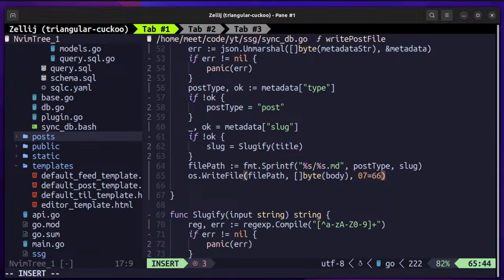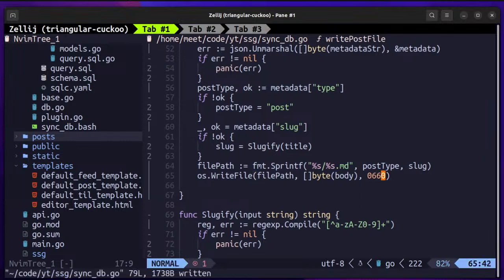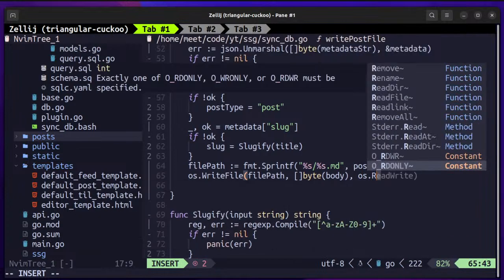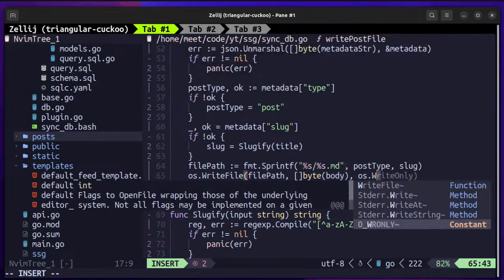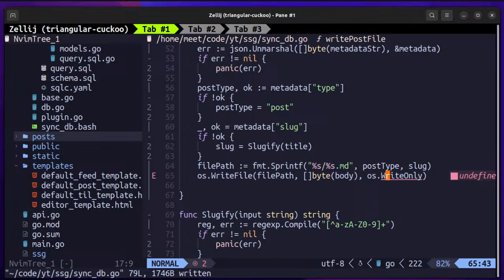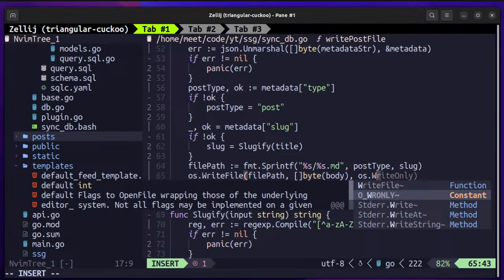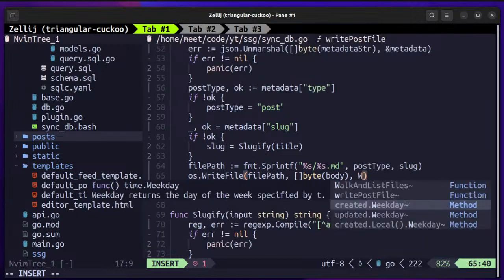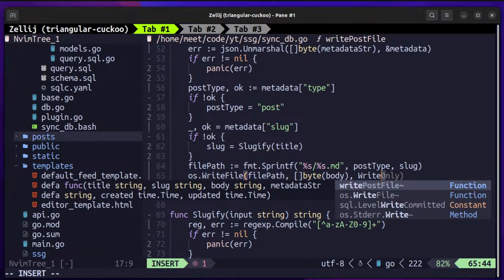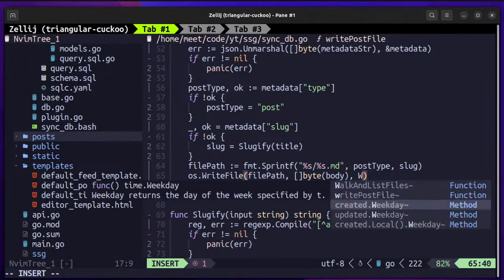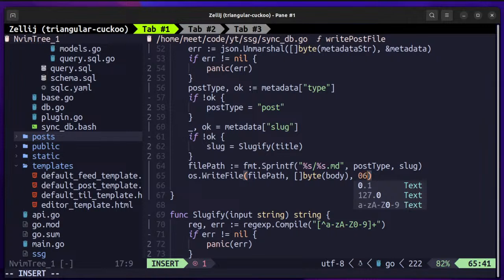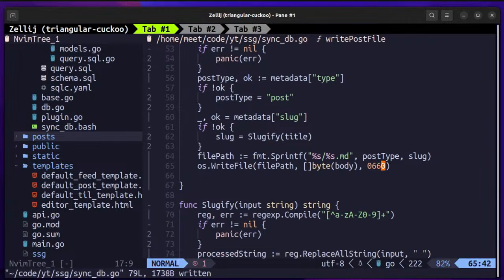I believe that is write permissions. Anyways, this will write the file, right?